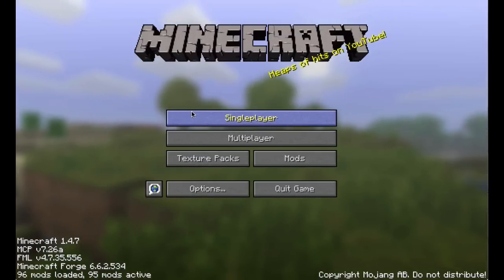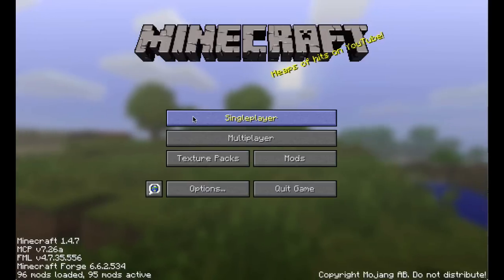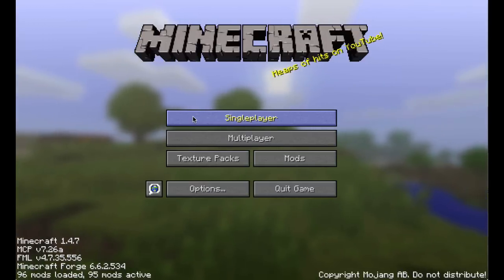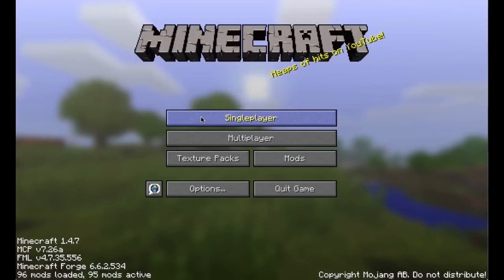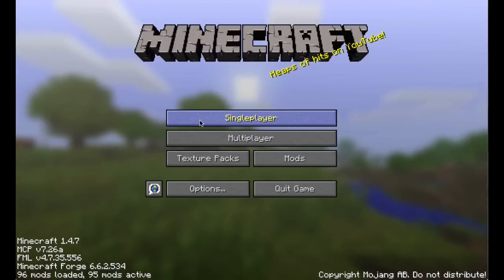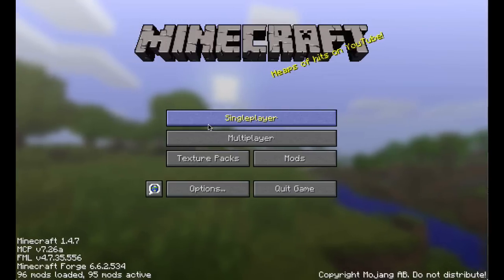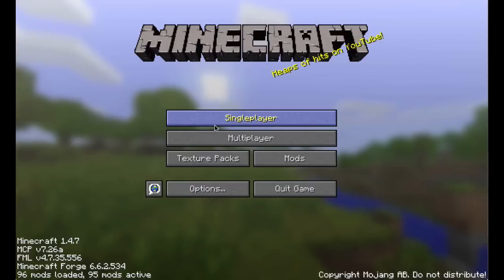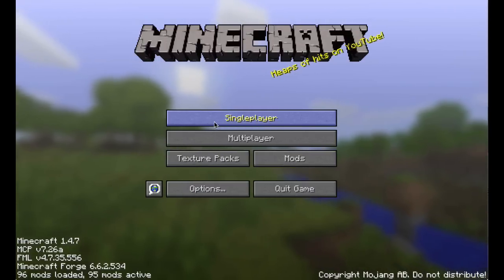Well, hello, folks. This is my first attempt at doing a little bit of a let's play for Minecraft, specifically for the mod pack that I've been working on called Resonant Rise. I figured I would just start from the very beginning with this mod pack and play around with it, see how it feels. This is sort of an alpha test both for the mod pack and for me doing let's plays. I'm not sure if I'll like doing it. I'm hoping that I will, because it looks like fun.